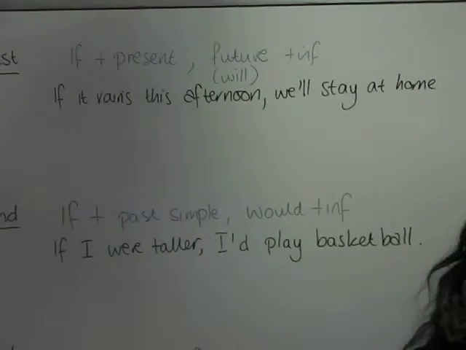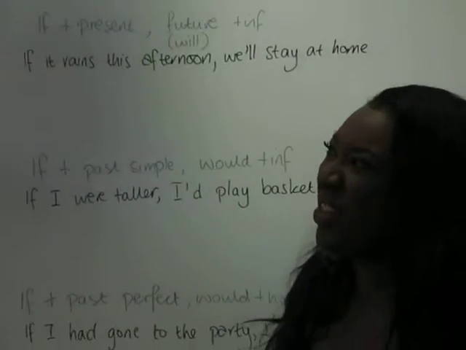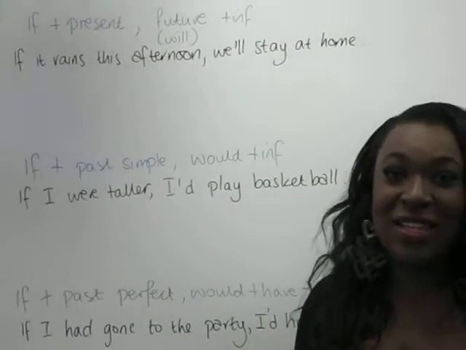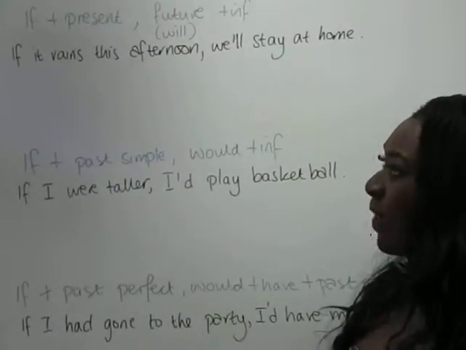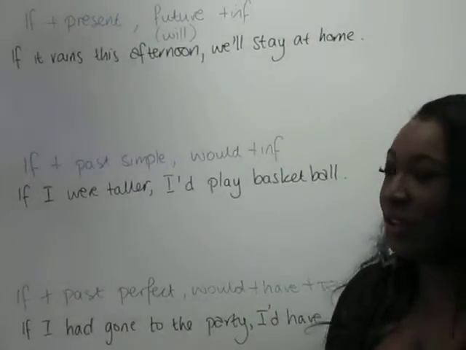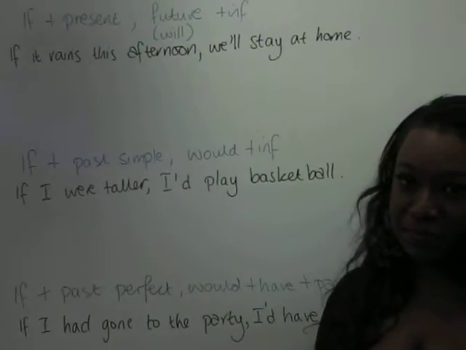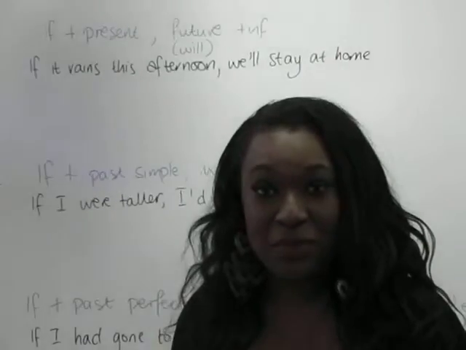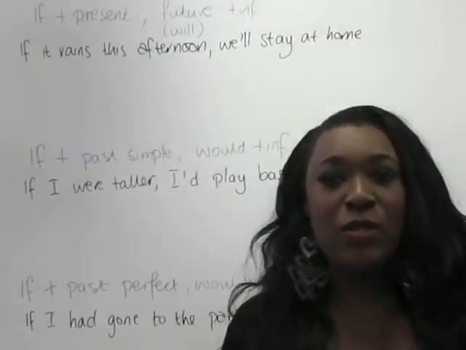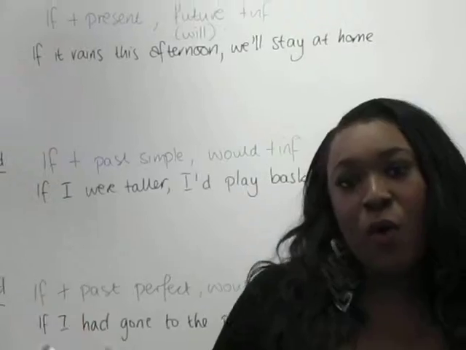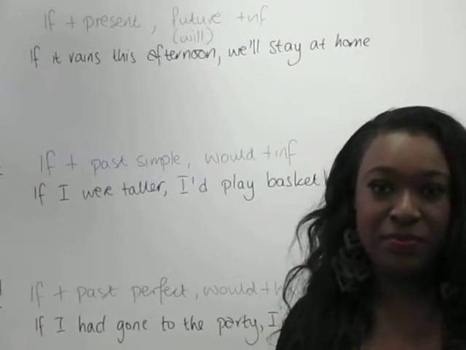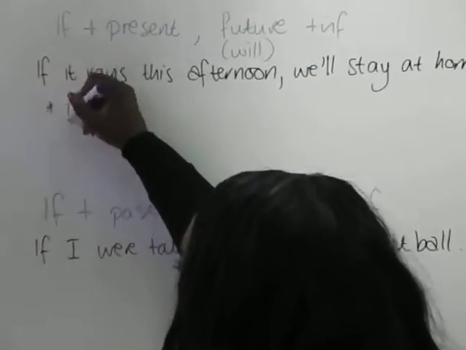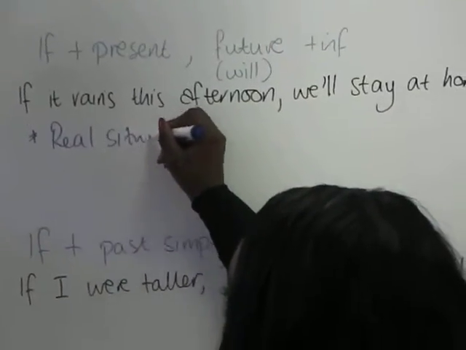Now imagine you're standing, you're looking outside of the window. You're in London, so generally it's grey and cloudy outside. And you say, if it rains this afternoon, we'll stay at home. Am I looking outside of the window? Yes. So am I talking about a real situation or an imaginary situation? Well, it's real, isn't it? So the first conditional refers to real situations.